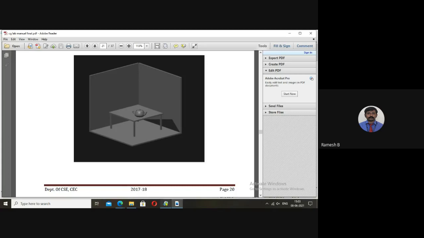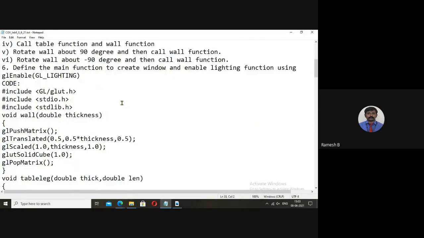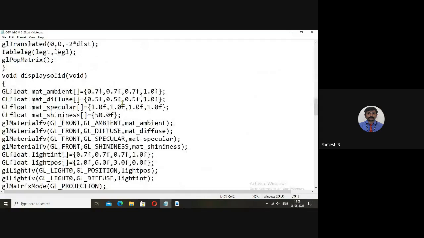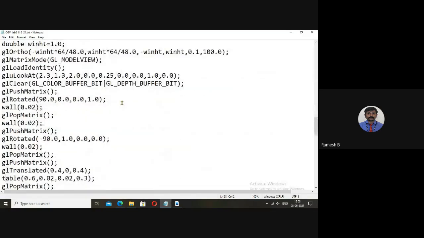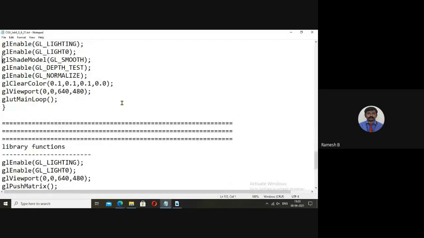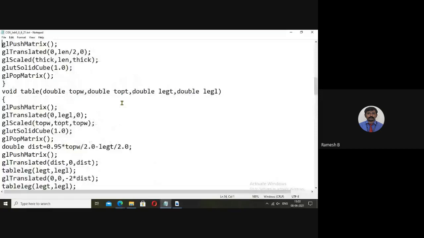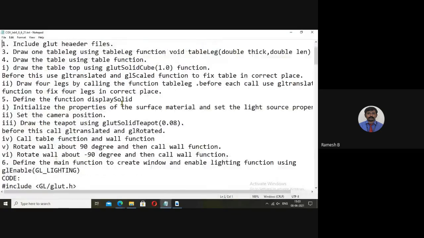The algorithm here: first, we need to include the glut header files. Let me show you the program. We need to include gl/gl.h. This is the first step.